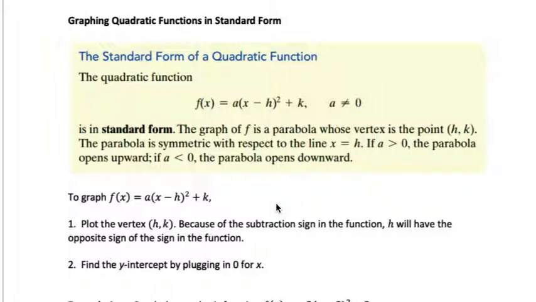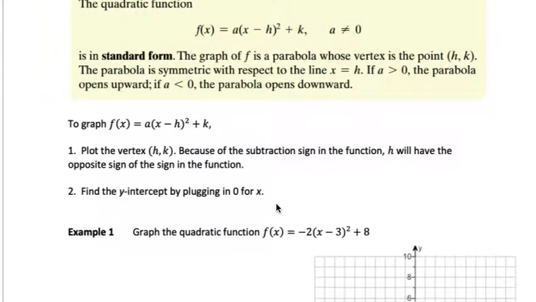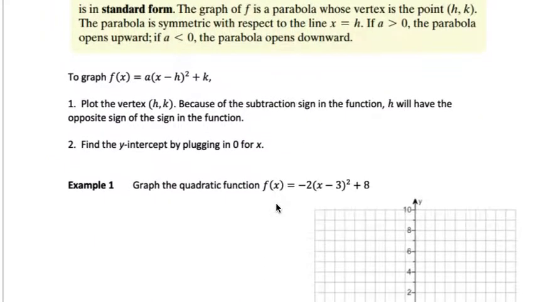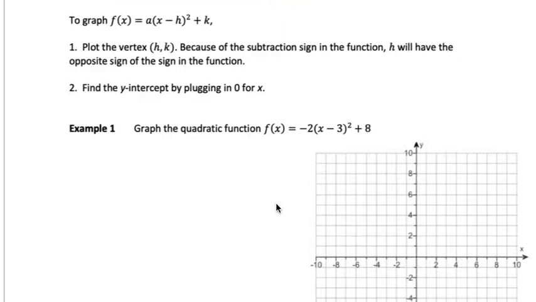So when we're graphing a quadratic function in standard form, what we're going to do first is plot the vertex. And I'm doing this a little bit differently from the book. The book has a lot more steps in graphing, but because we're going to be doing the graphs in MyLab Math, I'm going to follow the steps that you're going to need to do when you're doing the graphs in MyLab Math. So they're always going to have you plot the vertex first, and so you should get in the habit of finding that point first.